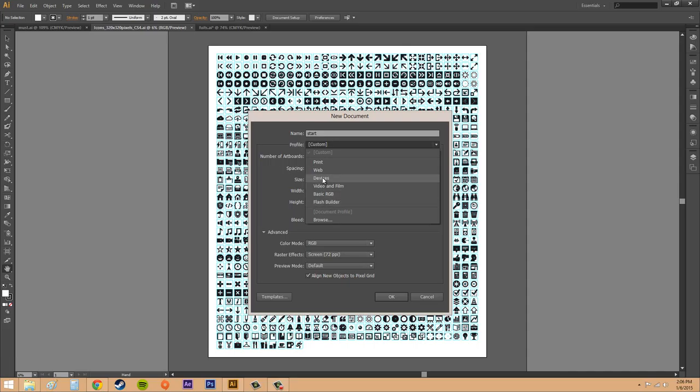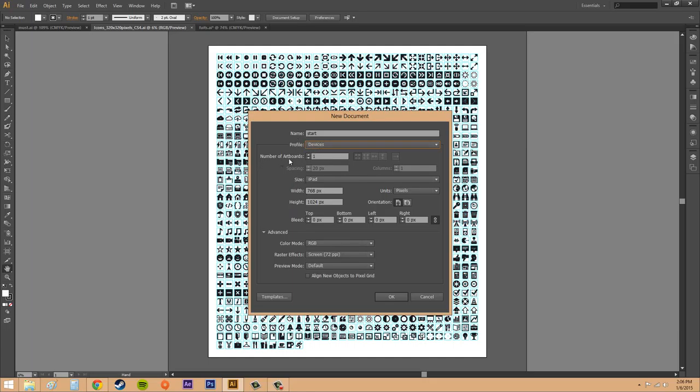Devices, I wanted to go to that. The size here is what I want to come to. You can see that it has Galaxy S, the Kindle Fire, iPhone, iPad. So now you don't have to guess the size of these anymore. You can see that the resolution's already there, which is the width and the height. It's already there for you, which is really cool. Zoom. There's the Kindle Fire, or the Nook, which I think was something that Barnes & Noble came out with a long time ago. So that's just something I wanted to show you.